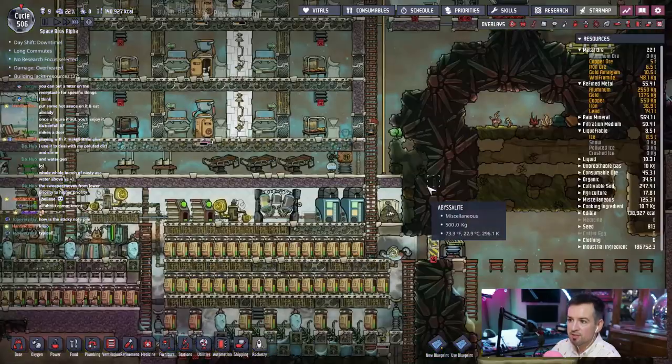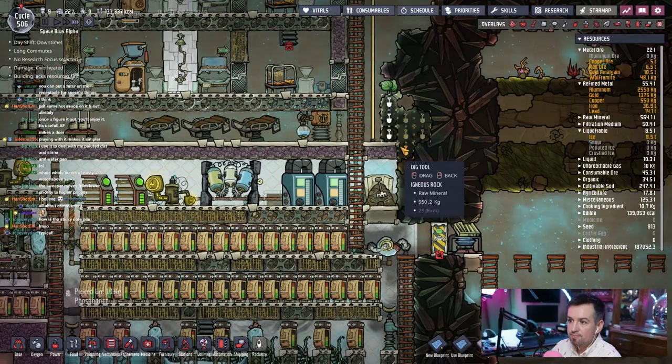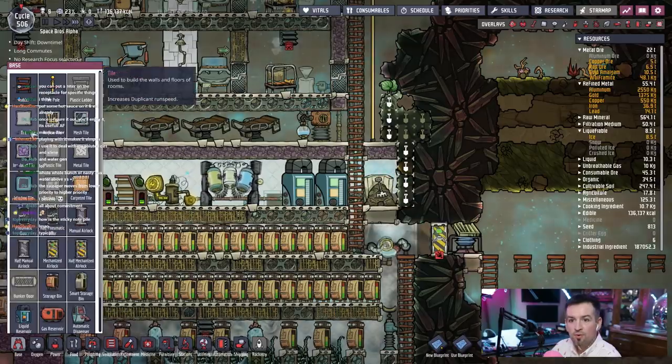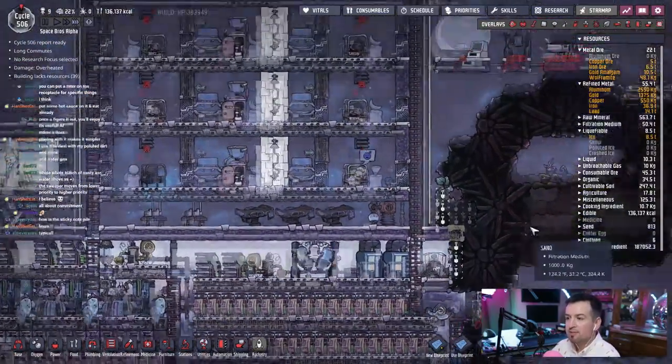Actually, we should probably cut all this out too and replace it. I didn't realize how hot that was. It's gold amalgam right there. Oh, it's aluminum. Cool. Yeah, get it. And then we'll replace it all. I should have done it the first time. Do that. And then we'll come back to the rest.